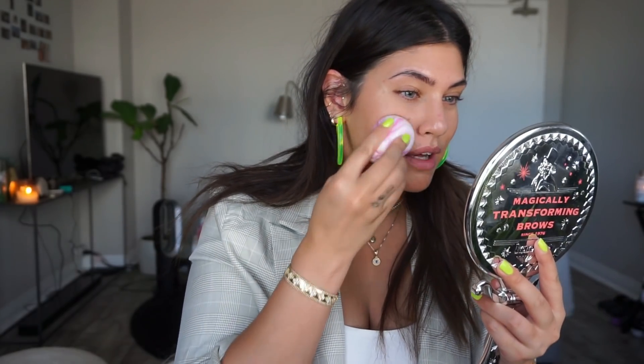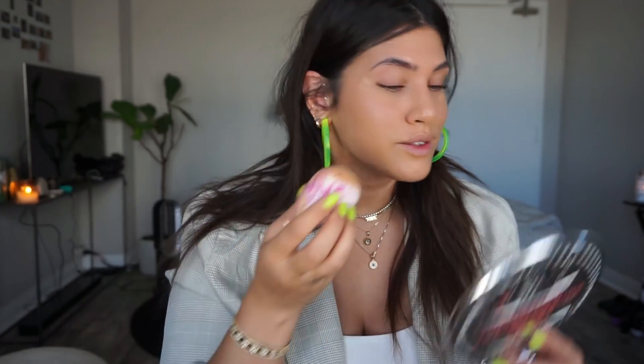I don't really wear heavy foundation on my skin. My skin has been breaking out, but if I feel like I need foundation or anything, I just use Face and Body or this NARS tinted moisturizer. I'm just pressing it into my skin — start in the center of the face and then just bounce it out. I sort of just wear it for a tint, to be honest. I don't really wear it for coverage.